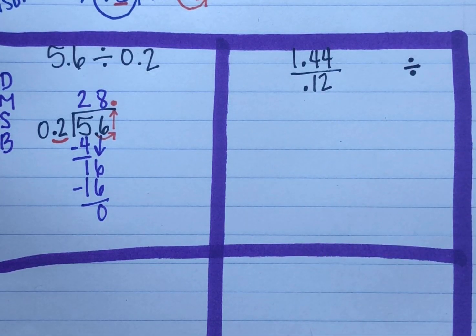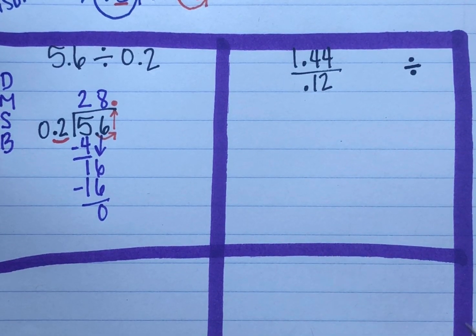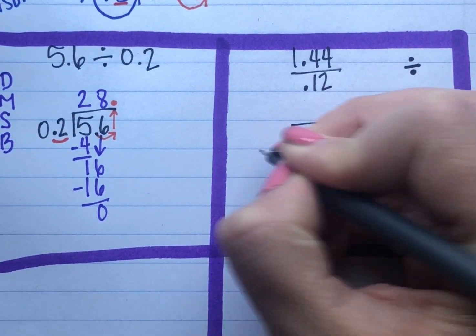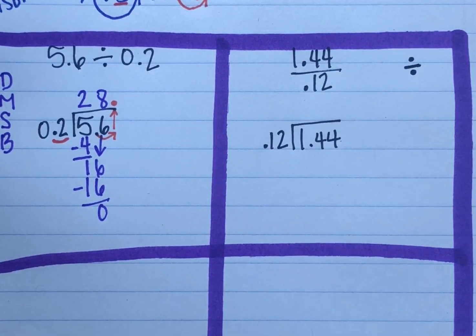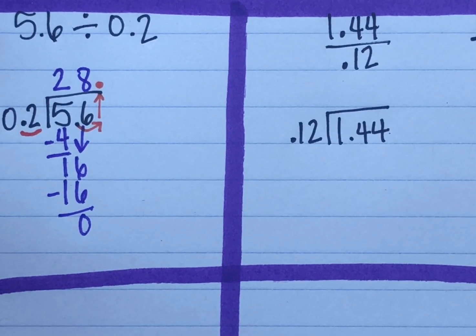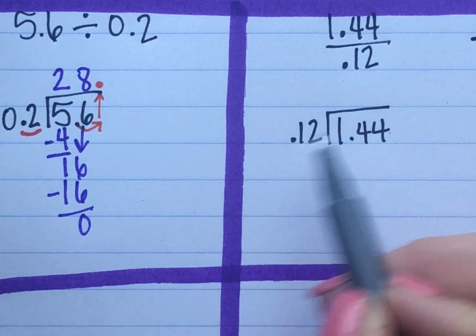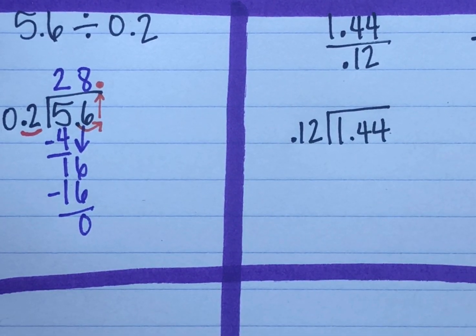Probably in elementary school or at the intermediate school, you've heard the saying top in, bottom out. You've probably heard that before. Top in, bottom out. Okay? We're just going to do this one all together because if I ignore the decimals, this is 144 divided by 12. I think I can do that one in my head.